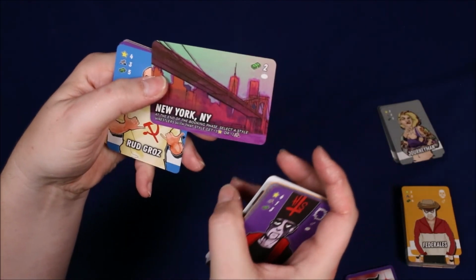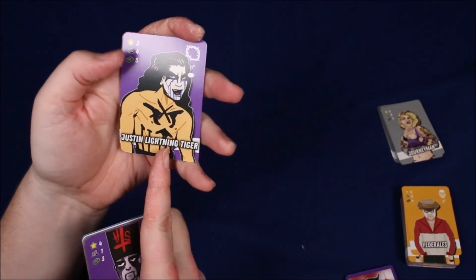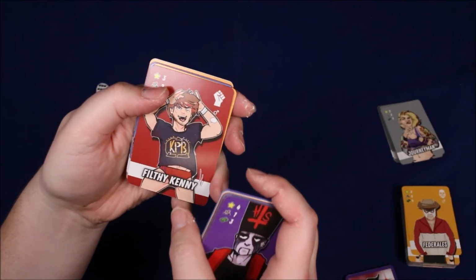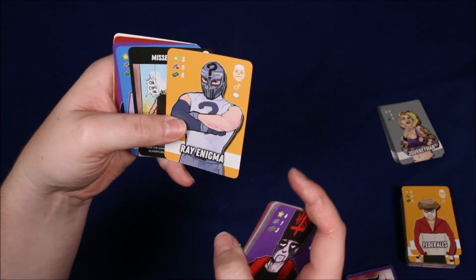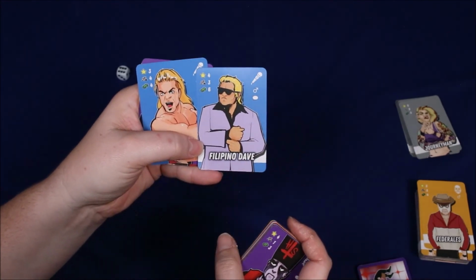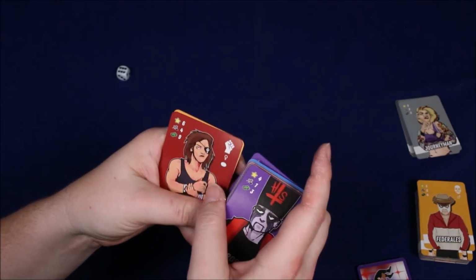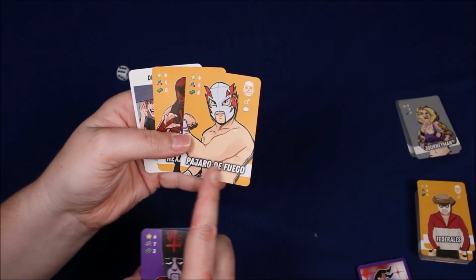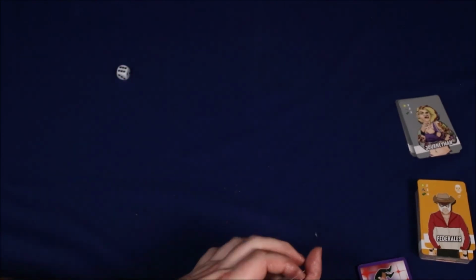Driving Buddy. Here's New York. Rude Groz. Jushin Thunder Liger. I should say that right. Filthy Kenny. Rey Enigma. Gotta be Rey Mysterio, I suppose. Okay. Stopped recording on me, but we'll continue. So we've got the Samoa Joe, Brian Gollum, Gladiator Lee. There's that eye patch Moxley, Mox Ambrosia. Phoenix, Pentagon Dark, and another Driving Buddy.